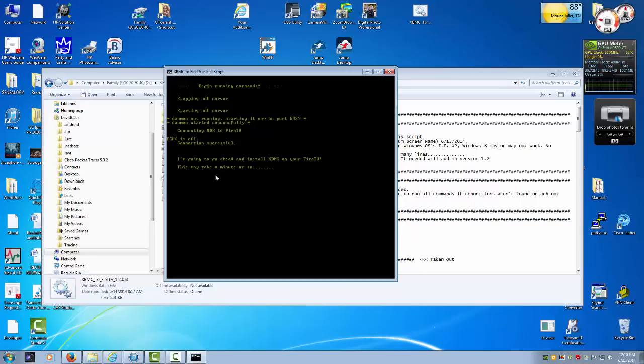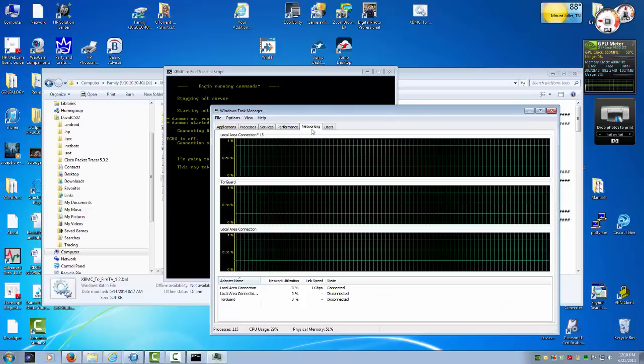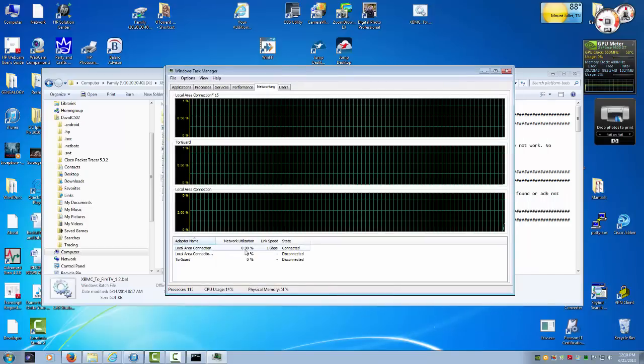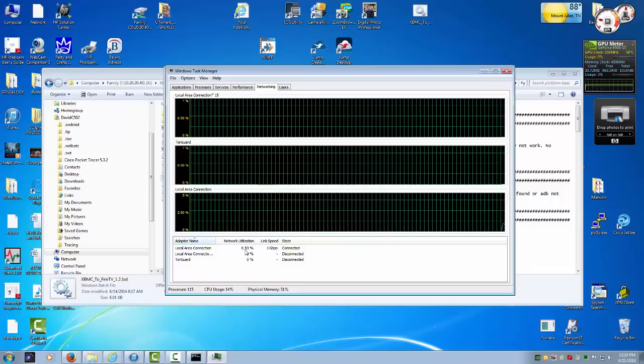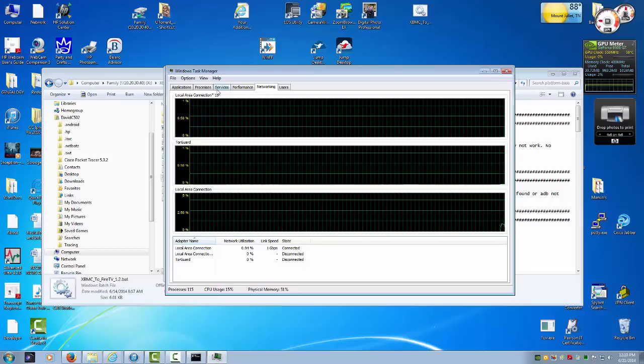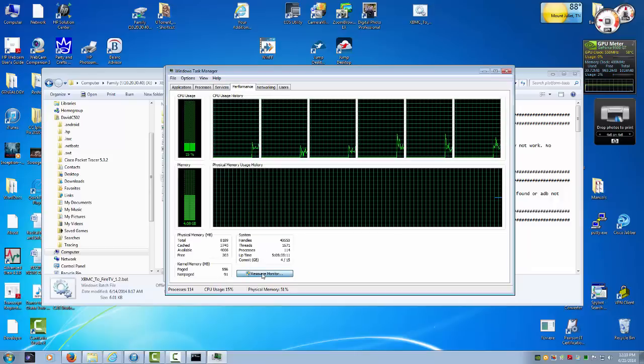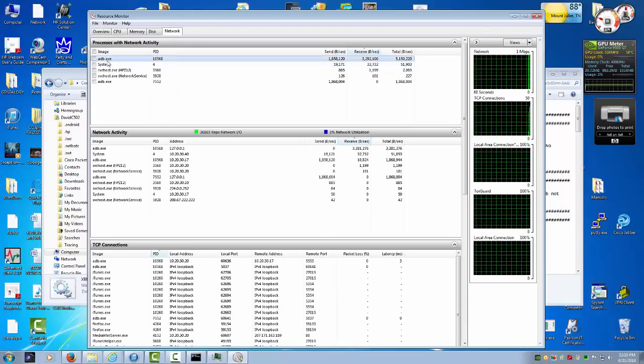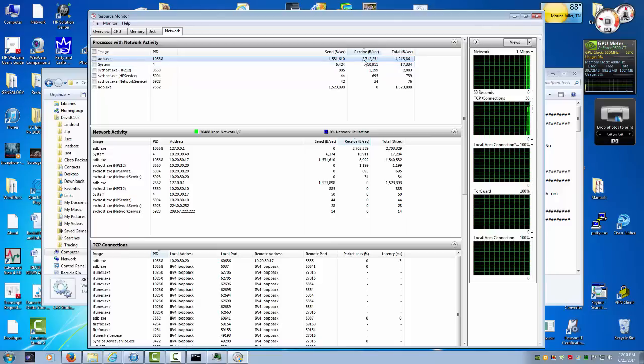What it's doing now is it's actually transferring XBMC to your FireTV. So if I start Task Manager and I look at networking, right now I see network utilization going on right here, and what it's doing is connecting to FireTV. If I look at my resource monitor real quick, it should say ADB. There it is right there, and it's transferring.